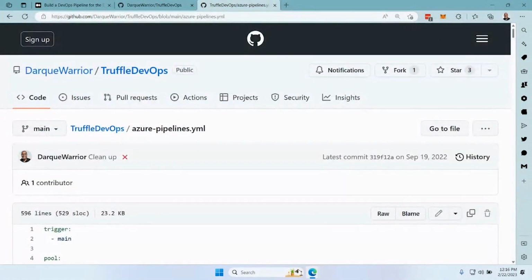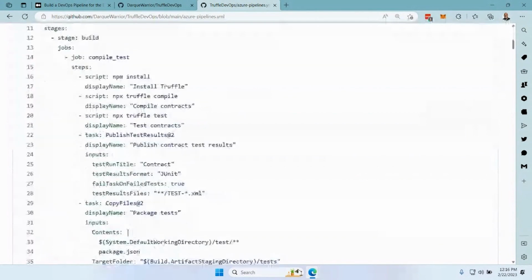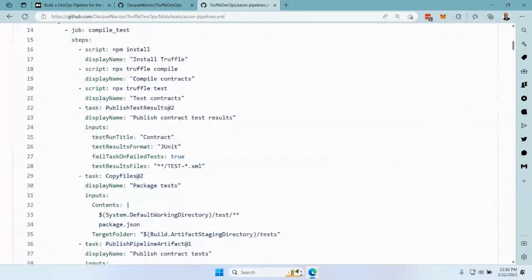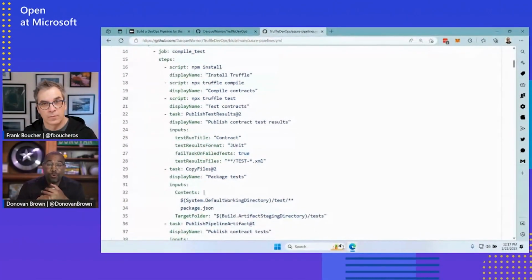So what was really cool about it is when I was done, I built an entire CI/CD pipeline using Azure DevOps that automates the deployment of my smart contract and my dApp from dev, QA, and prod, giving me that assurance that I always want as a DevOps person, knowing that my infrastructure will always be provisioned correctly, that I could run unit tests against my code before it actually gets pushed from one environment to the next, and be able to use a test environment and a test blockchain before I got into mainnet. So generally, it was just a really cool experience of one, getting to learn Web3 development, and then being able to apply what I love most, which is DevOps best practices, to that world.